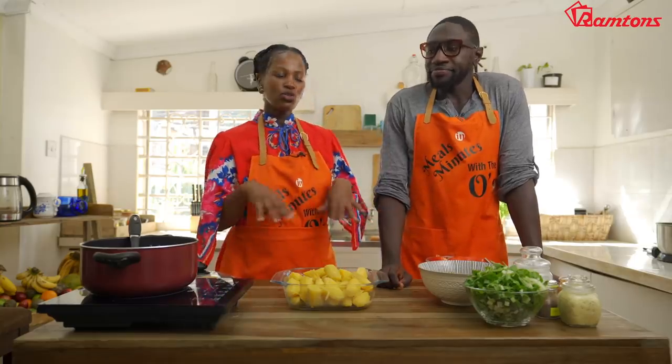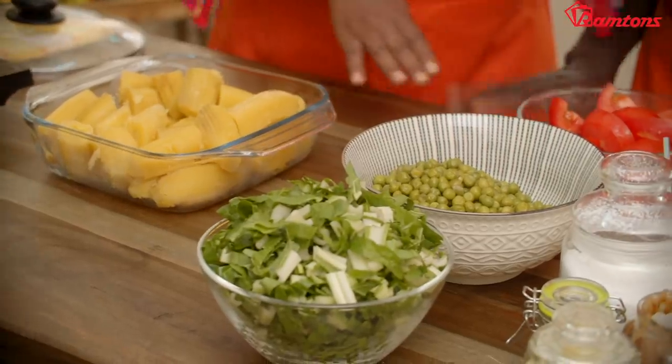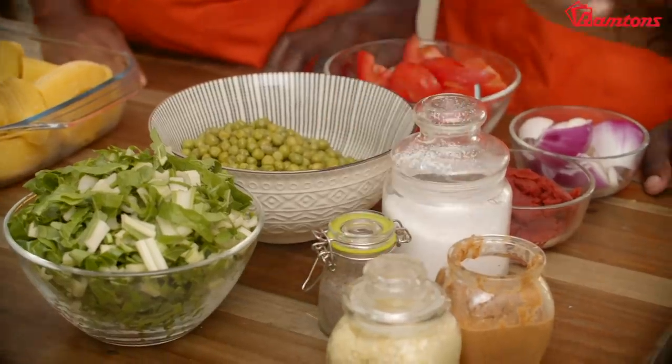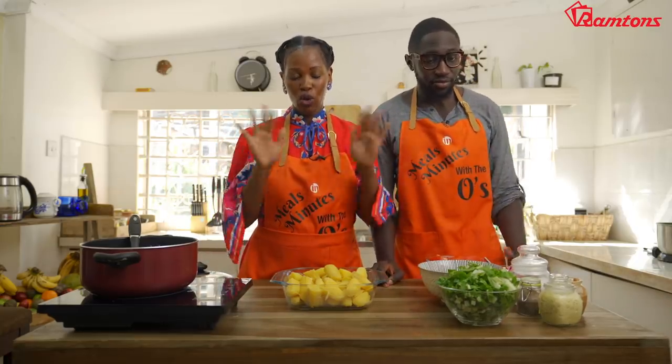Now let me introduce to you the things that we're going to use. These are spinach, already cut, green peas, already boiled, your tomatoes, your onions, tomato paste, your salt and pepper for seasoning, your garlic, and your peanut butter. Remember what we say here: garlic solves all problems.